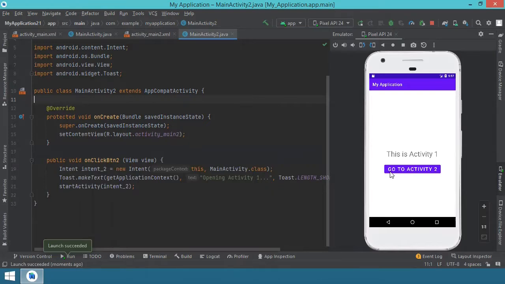And we have the button saying go to activity 2. When I press this button, what should happen is a toast in the lower part of the screen should be displayed saying opening activity 2. And then everything should change to this is activity 2. And the button will say go to activity 1, which means we already left activity 1 and we are in activity 2. So let's see.